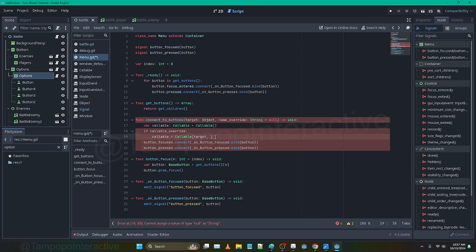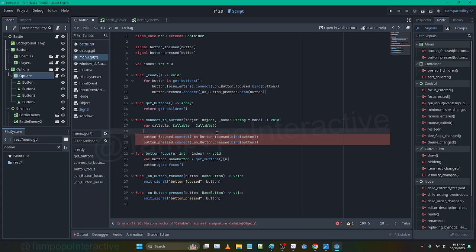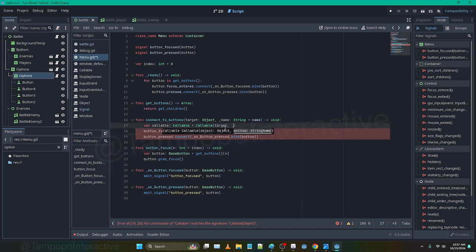Callable equals that if name override. This also needs to be empty. Name. And if name. Sorry, we don't have to do that now. Okay, here we go. Target and name.